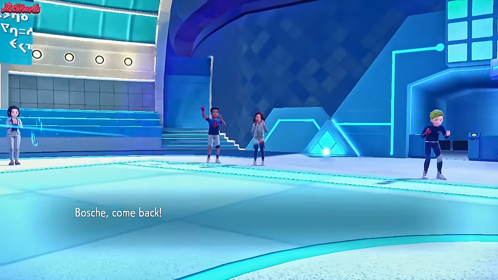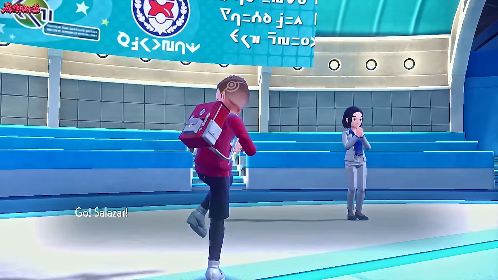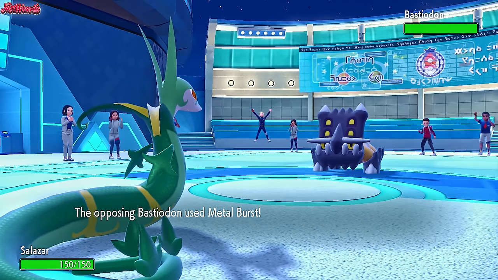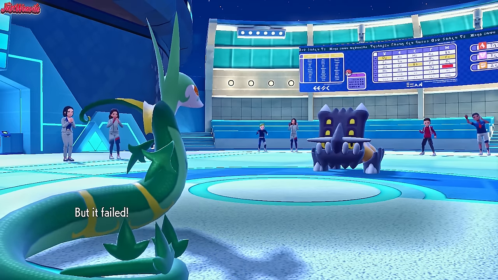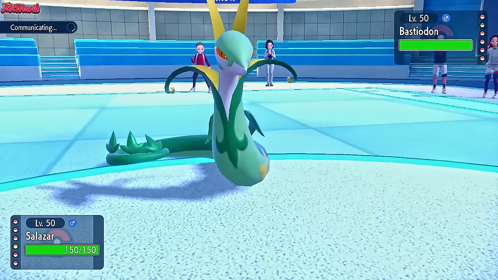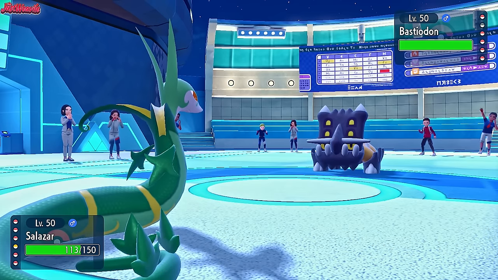I think they're going to expect a Volt Switch, so they're going to go for a Metal Burst again. That's why I have Hard Switch, because I don't want to get the Metal Burst damage on Serperior. They could have also switched out as well. No, they went for a Metal Burst. That's fine. So we'll use this as an opportunity to go for a substitute. We'll get our substitute up and we'll get Serperior rolling. So substitute comes through.